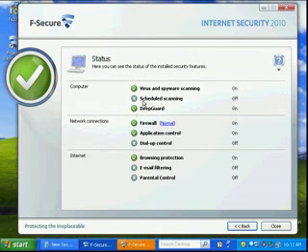DeepGuard is kind of a new naming of the old one. The old one is called System Control, which is basically the same thing as DeepGuard. The completely new feature in F-Secure Internet Security 2010 is the browsing protection. On beta it was called Exploit Shield. It integrates with your browsers, your Internet Explorer, your Mozilla, and tries to prevent you from going to unwanted websites, which is a pretty cool feature.